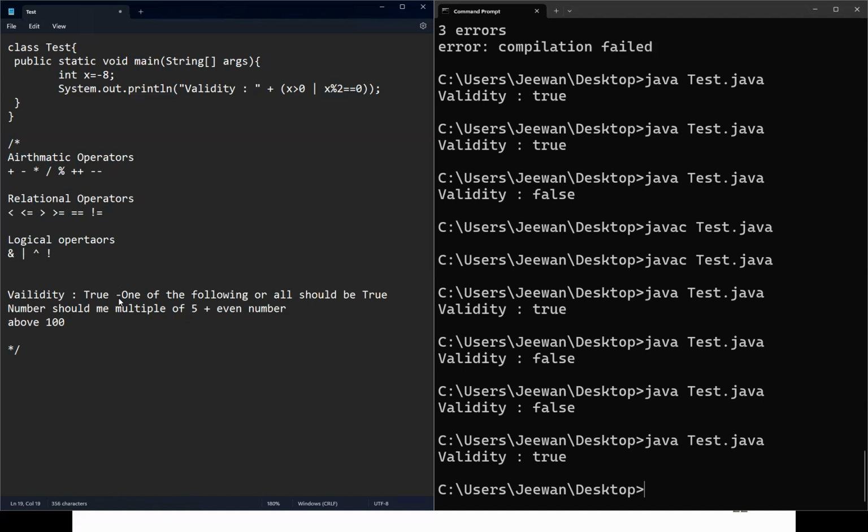If one of the following or all should be true. The number should be a multiple of 5 and an even number. If a multiple of 5 and an even number, then it will return true. Above 50. Or above 100.